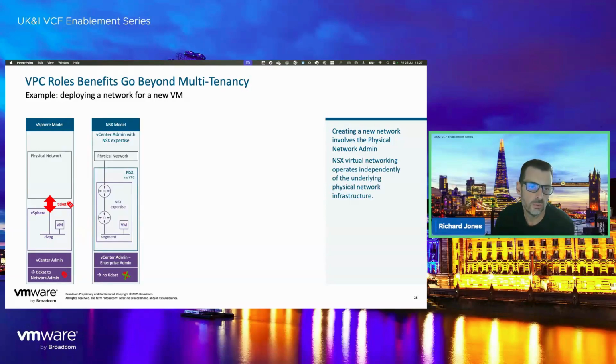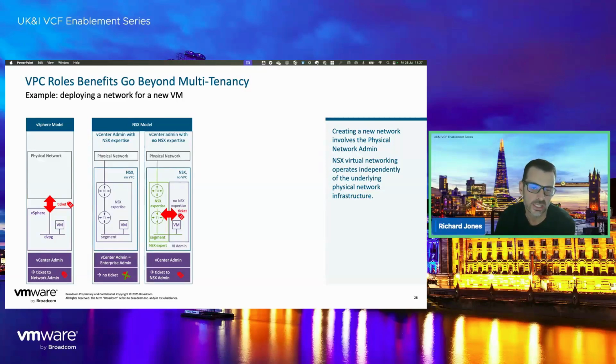We've then got a model where we've added NSX into the environment. So we've got the vCenter admin, and then we've got the NSX expertise in, right? So we're now connecting that VM to an NSX segment that then talks through a T1, through a T0, out onto the physical network. And again, this assumes that the one-time only configuration task, the physical to virtual, has already been plumbed in, right? That's already there. This is really adding additional VMs or additional applications to the network.